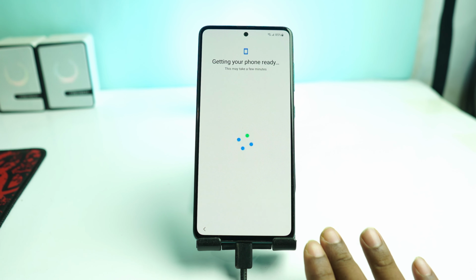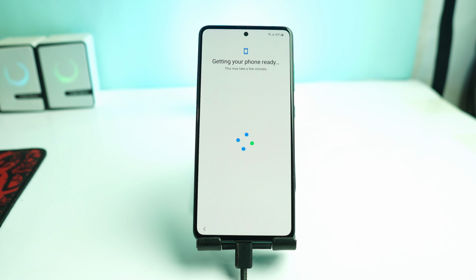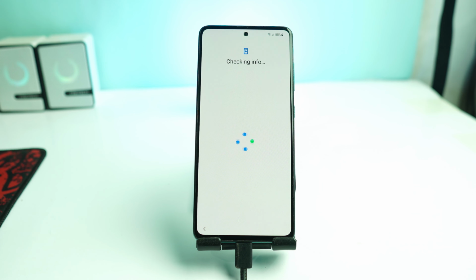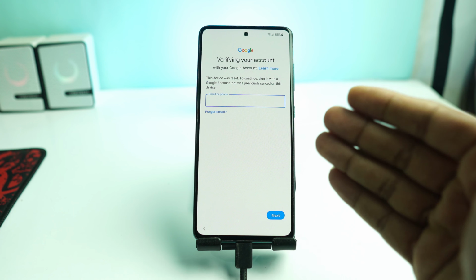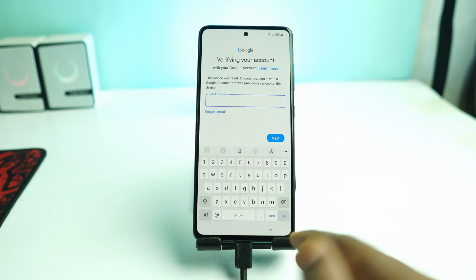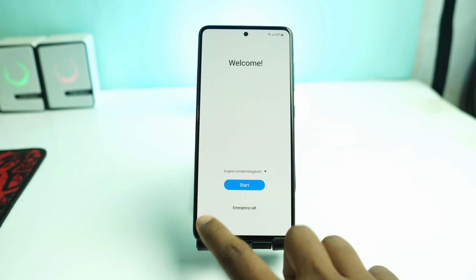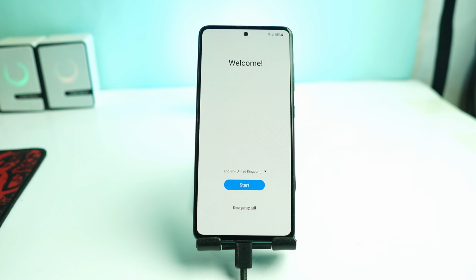Yes, and you know, right now the old bypass methods are not working, like the emergency code *#0*#, then the TalkBack method, Package Disabler Pro and Alien Shield. All are blocked by the latest security update. That's why I'm sharing a new way to unlock. There's no need to download any tools to do the work. So let's jump to the work.